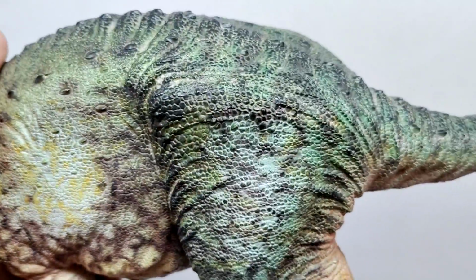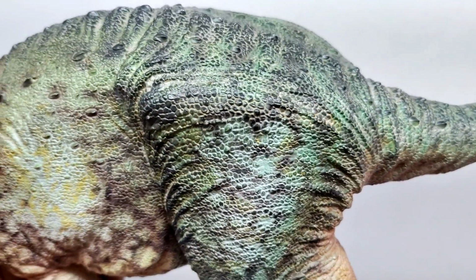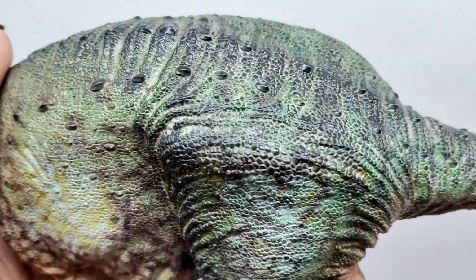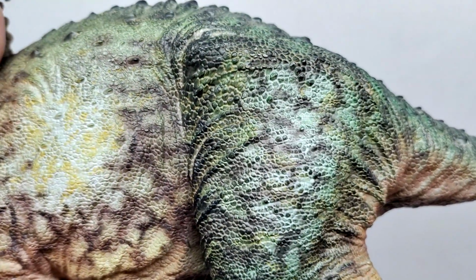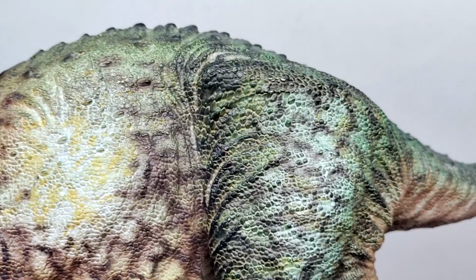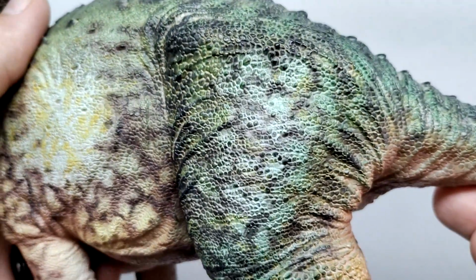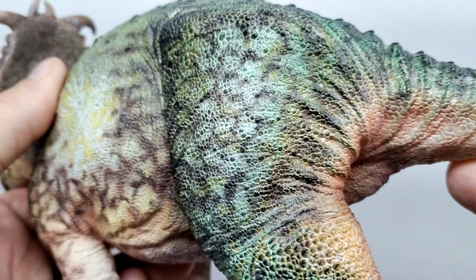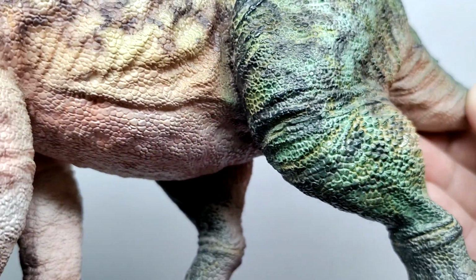As you lead up here into the back of the dinosaur, you can see that we now have the hip bone shining, and we have a very cool, very vibrant green up here that definitely makes this area of the dinosaur pop. And you can see it even lightens to a lighter shade of green with other variations of greens mixed in as you lead down here into the thigh. And we have more of that dark brown patterning picking up here and there, more dry brushing highlighting all of that scale detail. As you move down, you've got the kneecap again right here in the front of the leg.